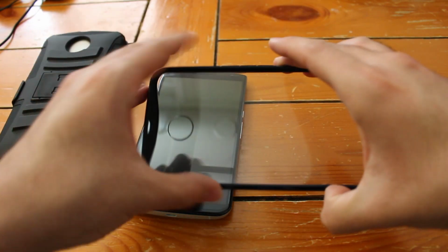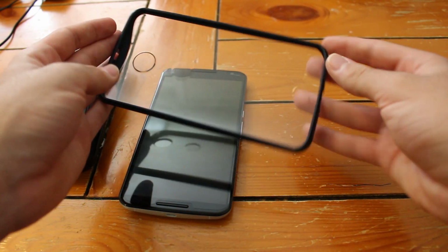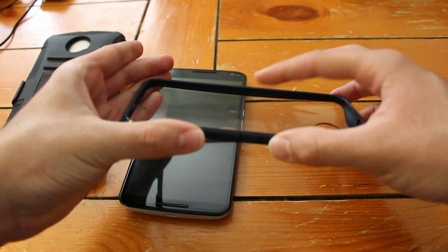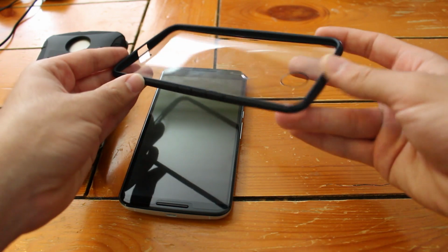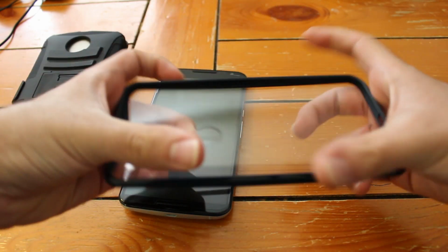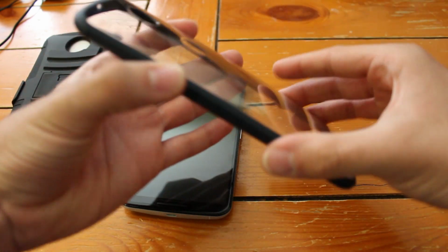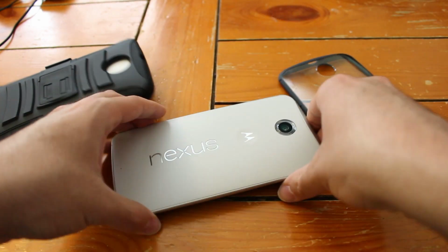Now, first off, we're going to go ahead and look at the Spigen. This is the Ultra Hybrid Series clear bumper case. Now, the case itself, as you can see, I've been using it for today. It has a few smudges on it already, but looks very nice. It feels great. The bumper there is nice, and I'm used to cases that are kind of like this. However, the back is what I really liked because I want to show off the back to this phone right here.